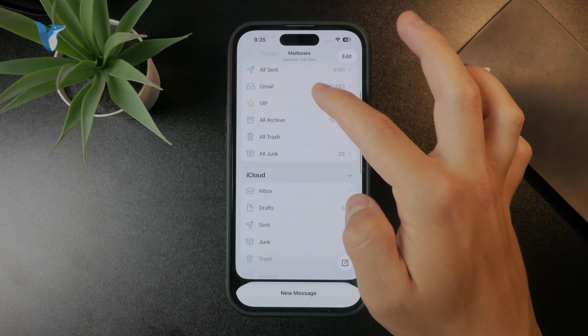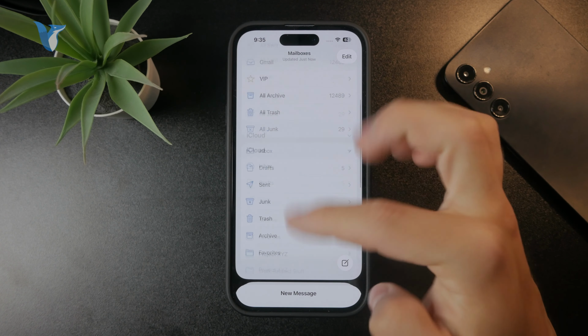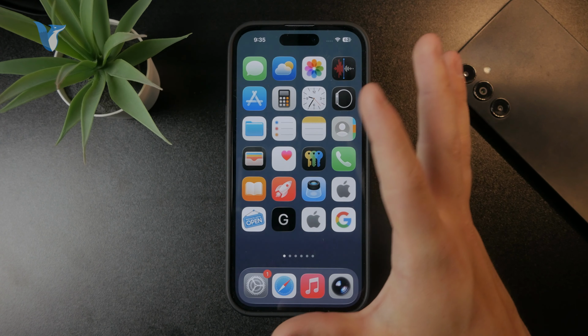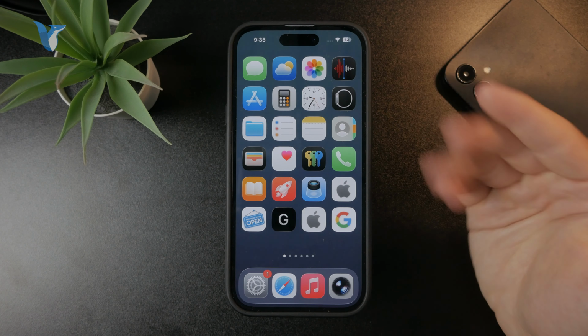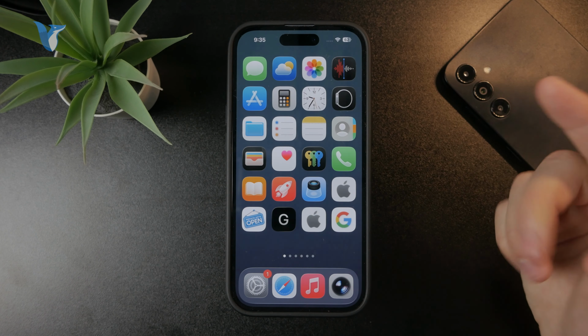So that's how you can browse it, and it's nice because at the top section of emails, you can see that it combines both iCloud as well as Gmail all put together, and I have perfect idea about my stuff and I can see the unread emails. So that's how you can do this.